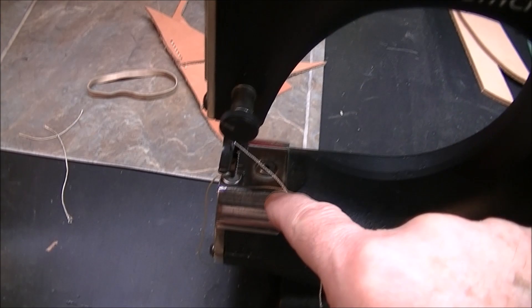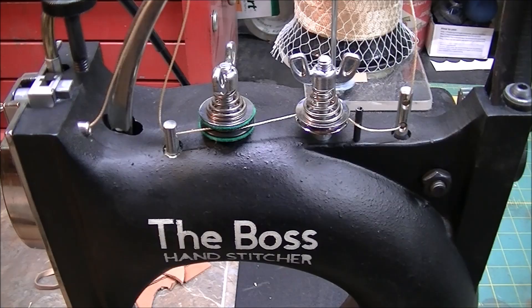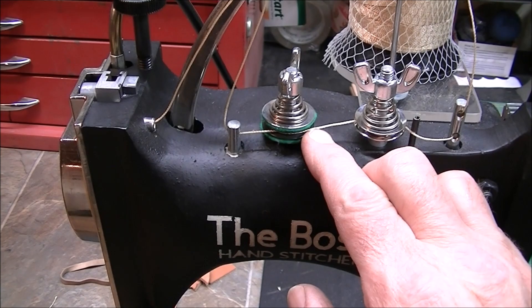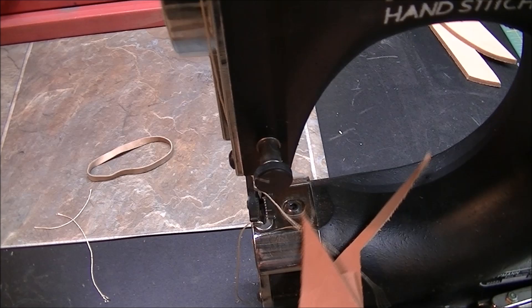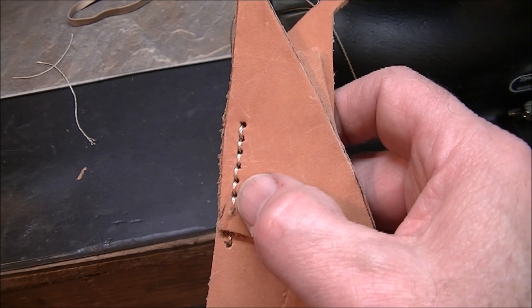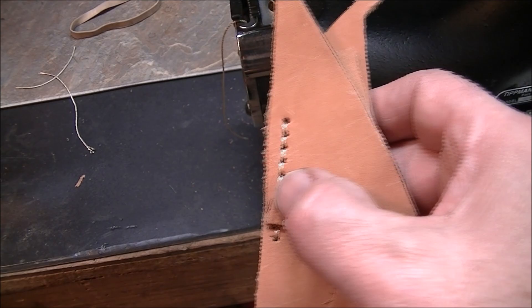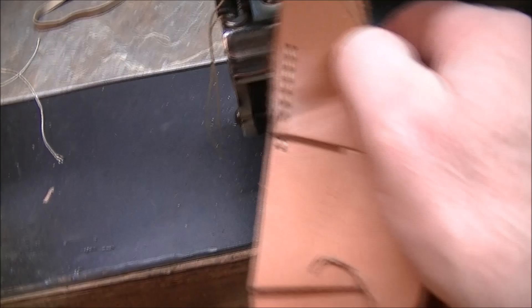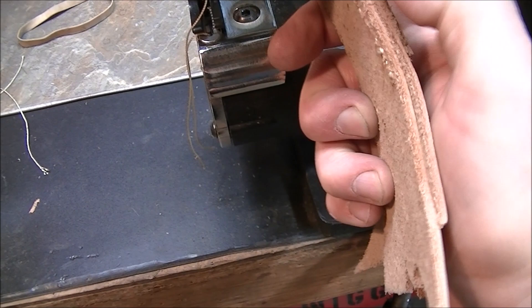Now this thing doesn't skip stitches. It doesn't do anything it's not supposed to do. I even put a little black mark right here so I could see what it was doing as I advanced it and did a stitch. When it's either the bobbin or one of these things too loose or too tight, you'll have thread coming up here but not properly. Now none of that thread is trying to come up — it's in the middle. It lock stitches in the middle of the leather, right in the middle instead of on each side.